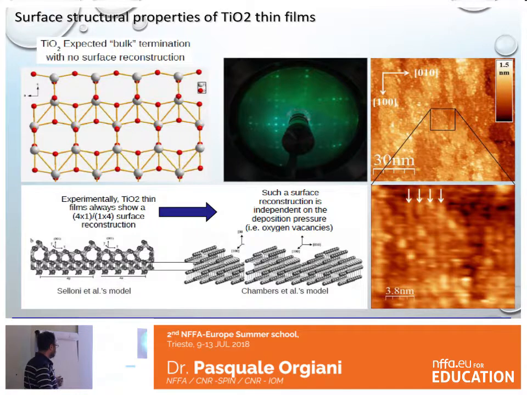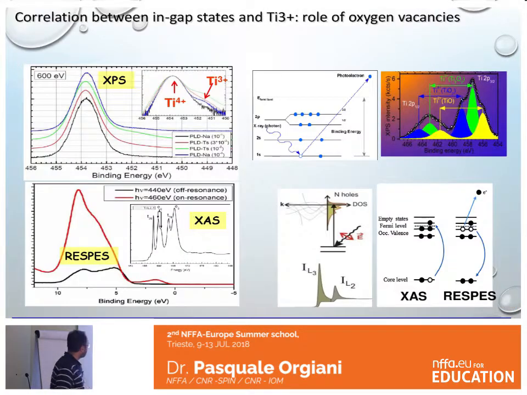This supports a scenario in which the reconstruction is due to the fact that every four atoms of titanium, some of them are jumping out. This is because of the polarization of the surface. It's complicated, but this surface reconstruction is due to the fact that in vacuum the surface has this titanium element, which is the gray one, jumping out of your film. As I said before, you can take your sample and characterize it.